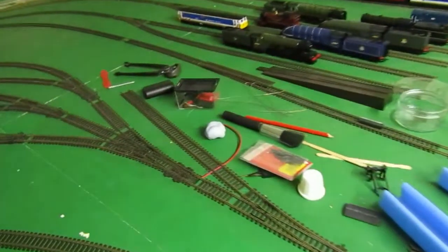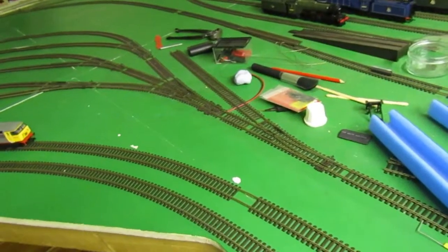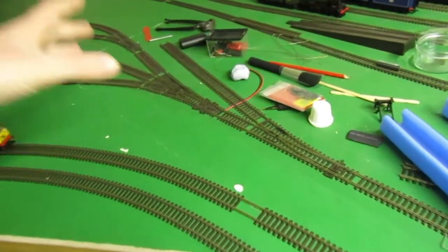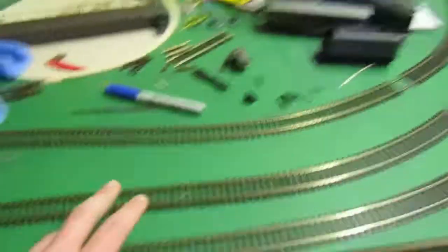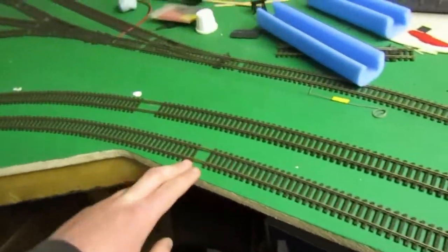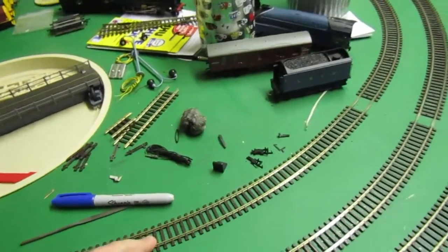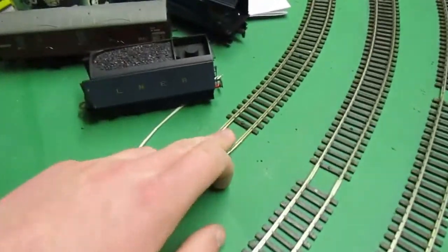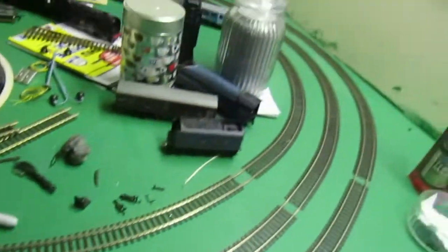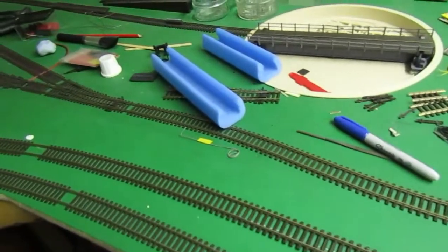I think I mentioned this in my last video, but there is now a, what do you call it? I guess I'll just say that's basically for shunters to then occupy the freight yard, and also because of this newer piece of board, I've been able to bring out the freight reception, because there was a problem with it where there was a massive kink in the track from where it connected, but that's been fixed. It's a lot more windy now, but it works, and it works really well.